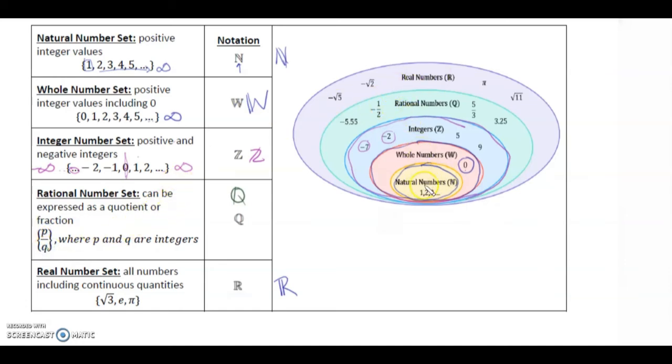Okay, so now we have all of the normal numbers like 1, 2, 3. They're called natural numbers. We have whole numbers, which include the 0. We have integers, and now we expand to rational numbers, so that includes the fractions. However, there are certain numbers that cannot be expressed as a fraction, and what we call these is the real number set.